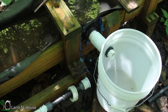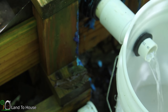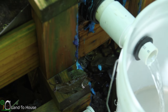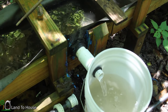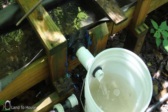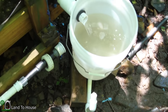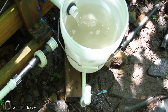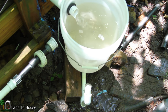I am still seeing some leaks, sadly, up under here. Right there. But we'll see what we can do about that later on. Nice. I'm liking that. And one thing I'm going to be seeing here is that this little extra pipe I put on here is not tall enough to get the level we need.